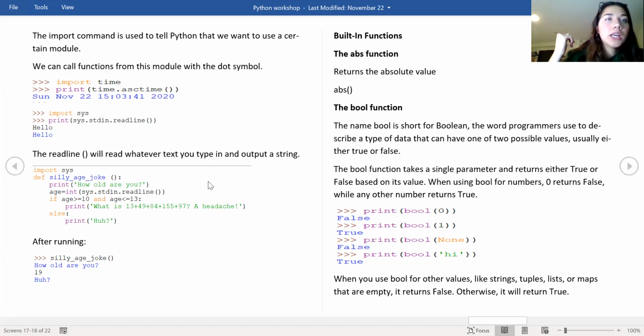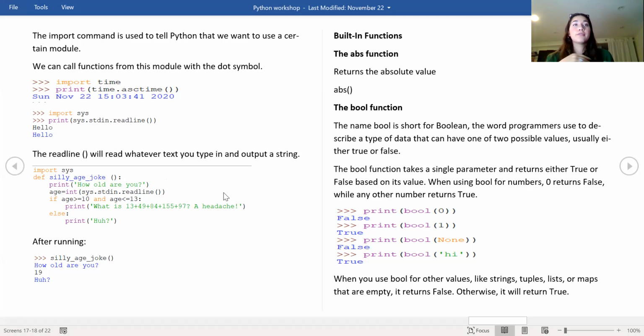How old are you? And then age is equal to the int of this module with this function. Before, when we typed out hello, the readline reads it and outputs a string.